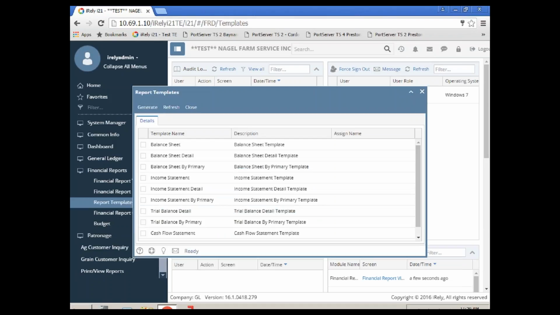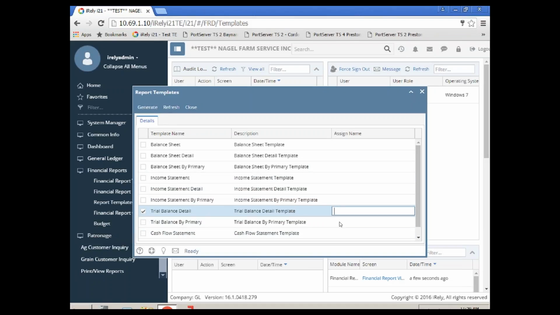So moving on to report templates, you might have seen on that view report screen that those trial balances were generated from a template. It's because that's what I did. I didn't build anything by hand. I just made a template.